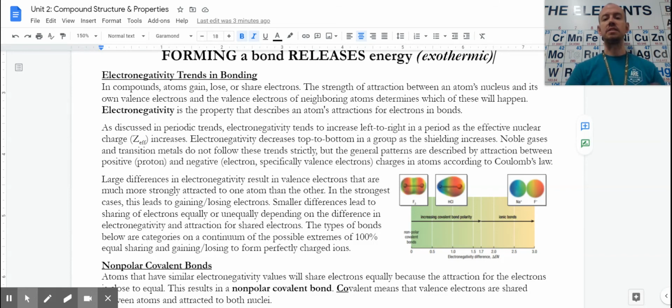generally do like to classify things based upon what they have most in common with their properties, looking at that difference in electronegativity. So we're going to look at some general rules, but also understand that there's some outliers and some exceptions with each different type of bonding.